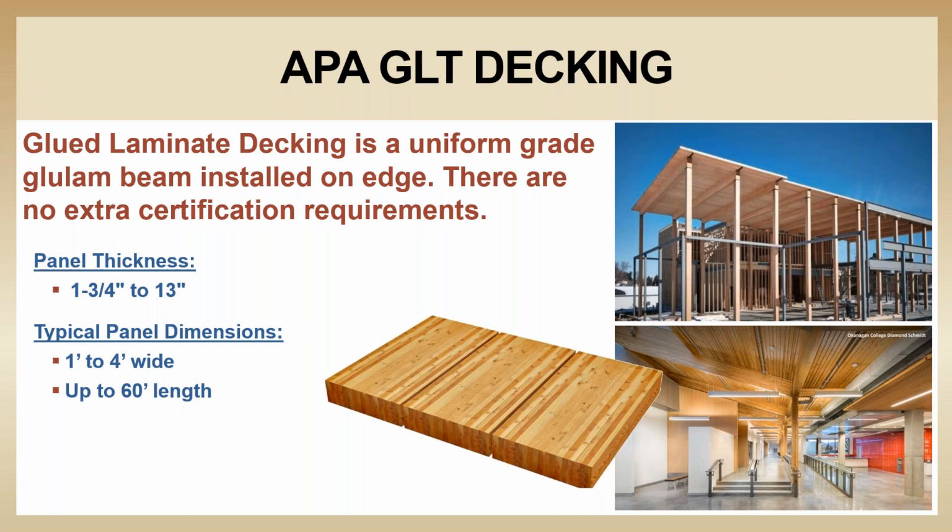Glue laminated decking is an addition to the classical glulam beam product line. It's basically a uniform grade glulam beam installed on edge and glued together to form the panel. So there's no extra certification requirements for this glue laminated decking. These members are stressed primarily in axial tension and compression, just like a wide beam. So when glulam is used as decking, the properties for bending around the y-axis can be used for design. These panels can be considered a competitor with nail laminated timber.